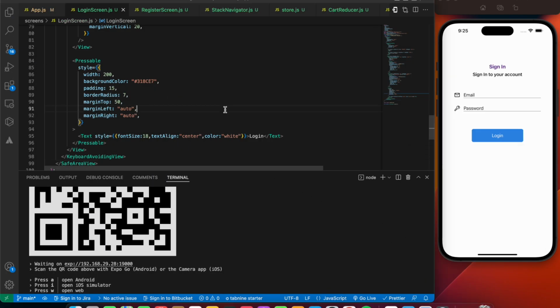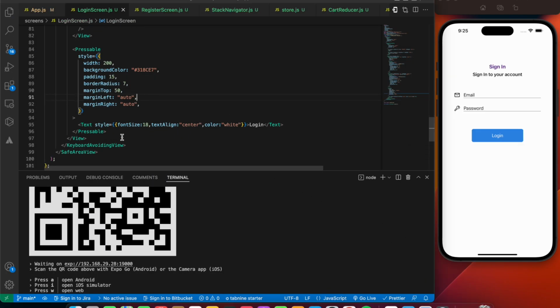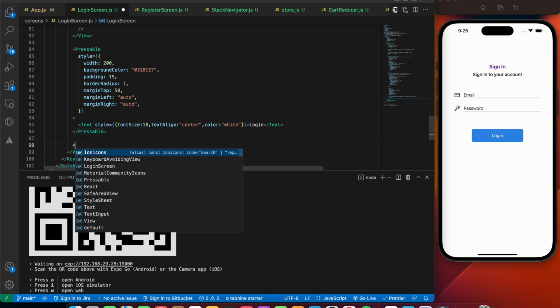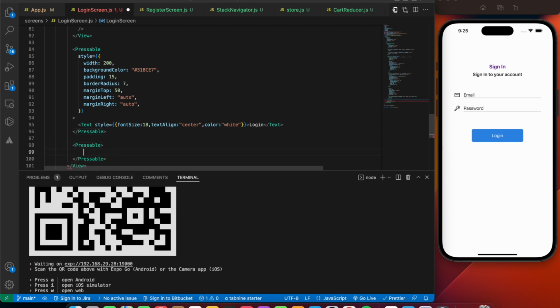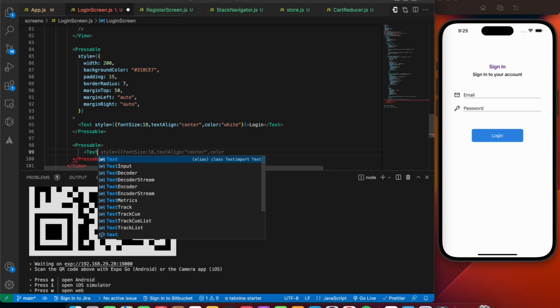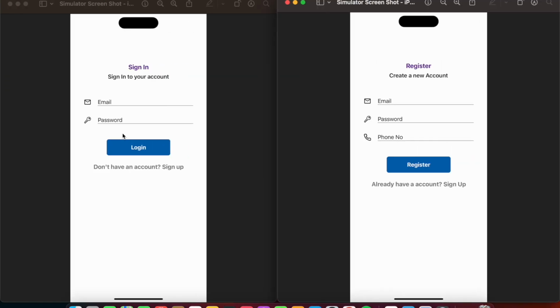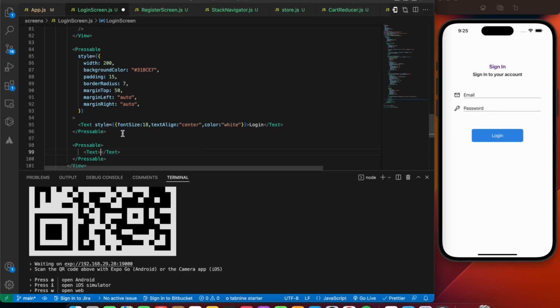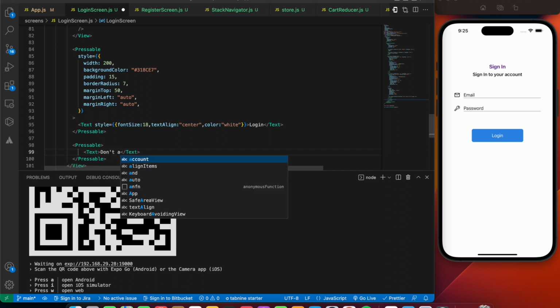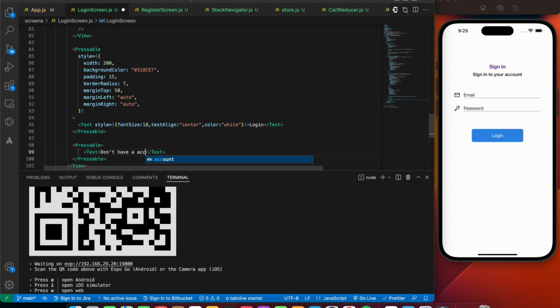Okay, so after that we have a second pressable that is gonna say, if you don't have an account you can sign in, right? I mean sign up. So I'm gonna say don't have an account, then sign up, something like this.